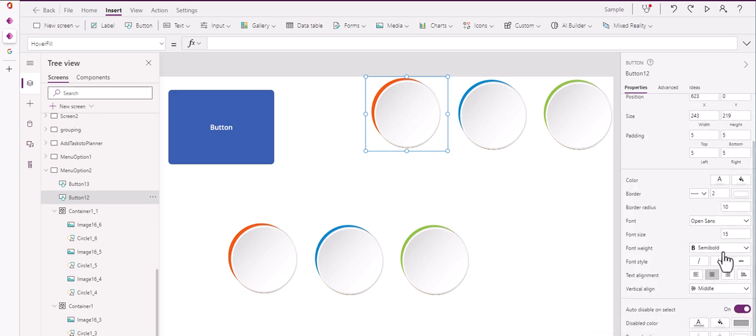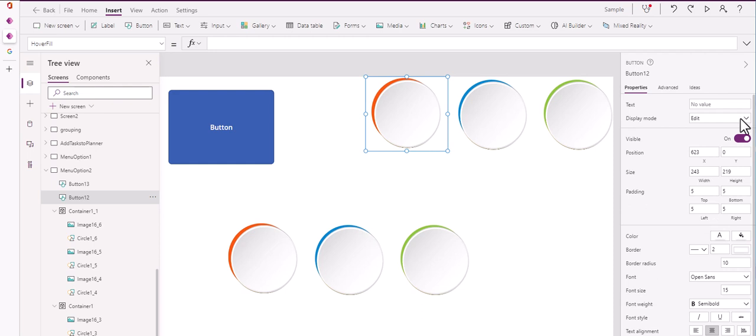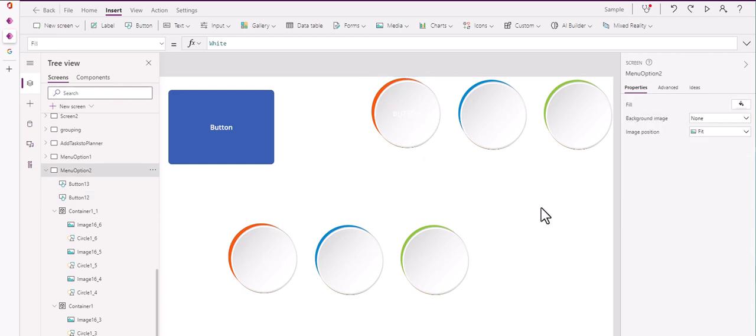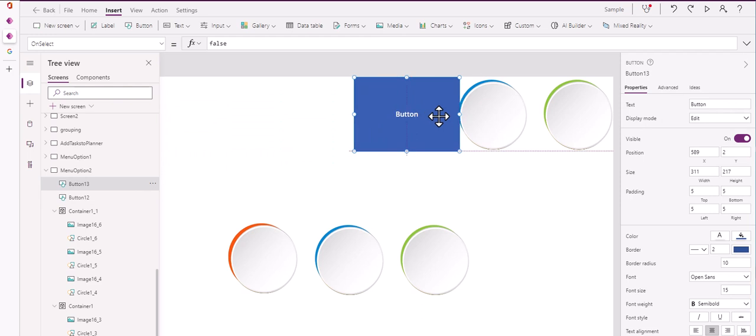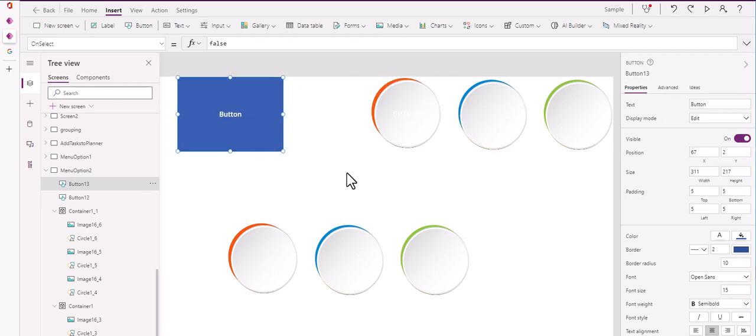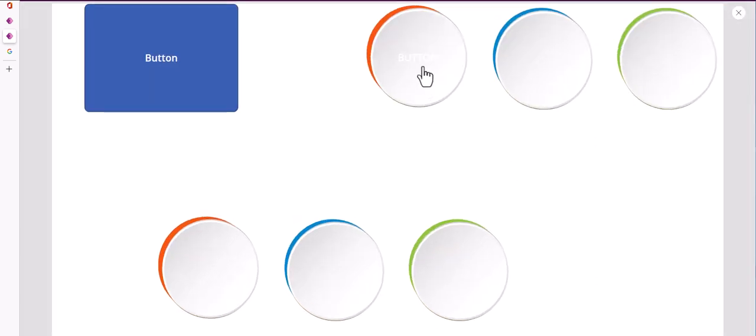And I also went down here, which you can't see because my screen's off. But there's a hover color section right here, and I set that to transparent. And then I went up here and changed this value. I could put button here if I wanted to, and now you can see where it says button. So all I did was put this over here and change the properties so that when you're clicking on it, you're really just selecting. So let's see what that does.